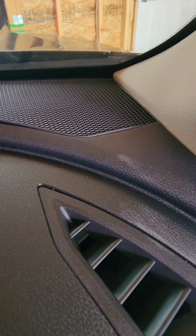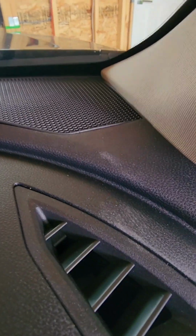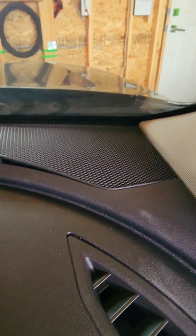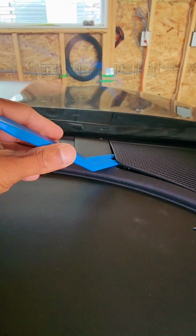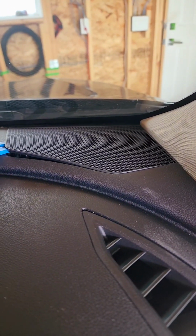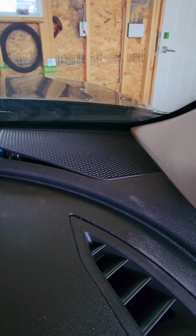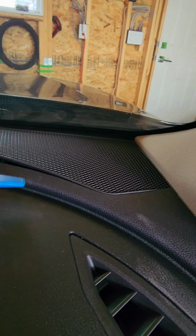To remove this panel, you just have to find a sweet spot. I found this spot as a pretty easy part to insert my panel removal tool. Make sure you use the plastic panel removal tool, because if you use a metal one, for sure you're going to scratch the part. Okay, let's remove this baby. I think it is held up with a couple of clips. We just have to carefully remove one by one.